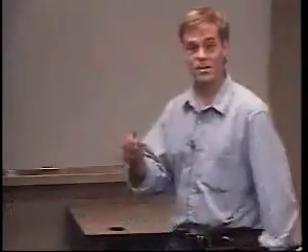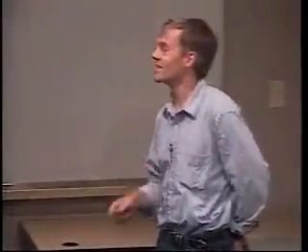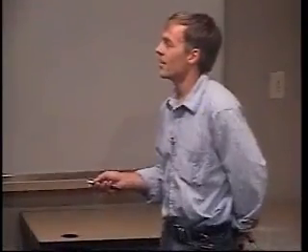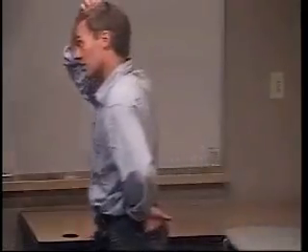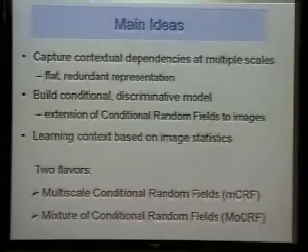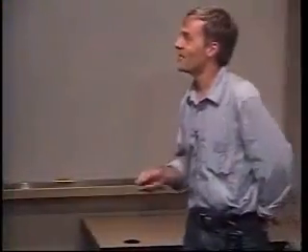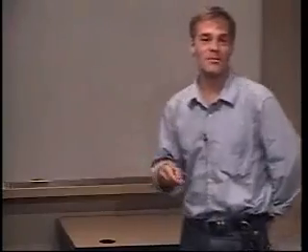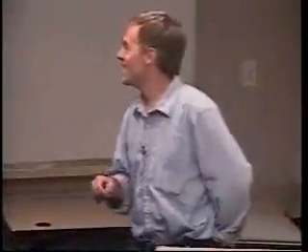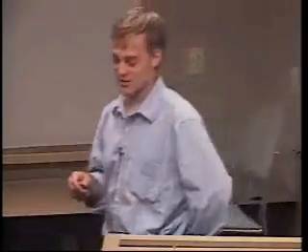And in this talk, I'm going to summarize two pieces of work that we've done in this area. So the first one is work from CVPR. It was published in CVPR last year, called multi-scale conditional random fields. You'll see we don't get any points for real creativity in our names. And the second flavor was a paper from ECCV this year, mixture of conditional random fields. All right.